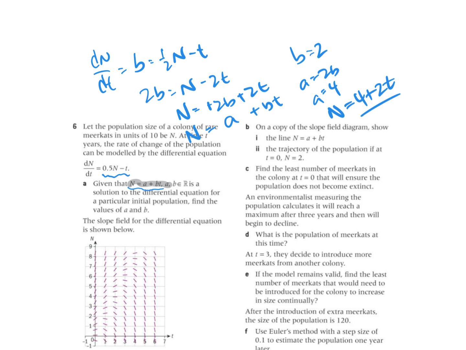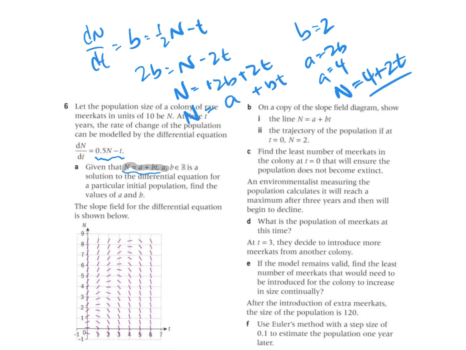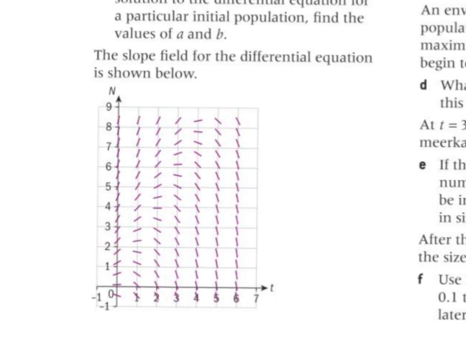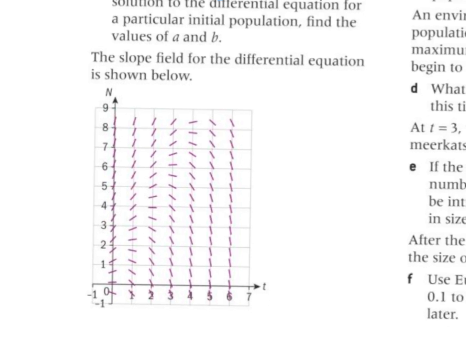Okay, so now when we go to the b part, we have our slope field. It says on the slope field, put this equation. So I'm going to go to this scenario here, and I'm going to put the equation on. Let me make it a bit bigger so I can see it better. And so I'm going to put the equation on here as 4, and I know the slope is 2, up 2 over 1, up 2 over 1, and it is doing that particular graph there.